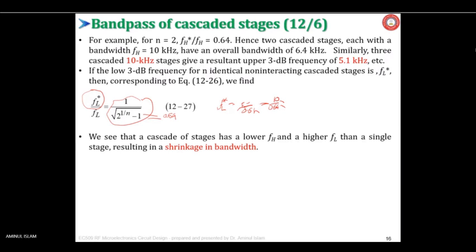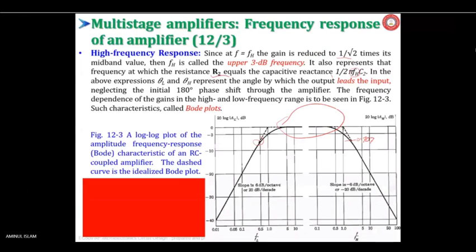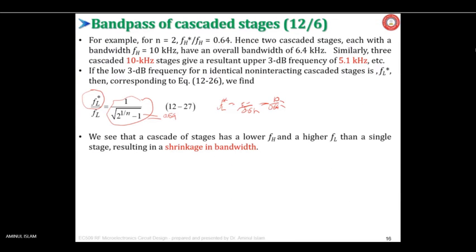Could you understand? Yes, sir. Let me go back to the diagram here. Suppose earlier here was the FL, now it increases. FL is increasing and FH is decreasing. So ultimately the bandwidth is from this point to this point. Bandwidth is shrinking, yes or no? Yes, sir. So the statement given here is that it results in a shrinkage in bandwidth. A simple question may be asked: if you cascade amplifiers, a CE amplifier or any kind of amplifier, a CS amplifier, if it is with FET, then we call it a common source amplifier; if it is with BJT, it will be a common emitter amplifier. If you do that, what will happen to the overall bandwidth? Overall bandwidth is going to shrink.